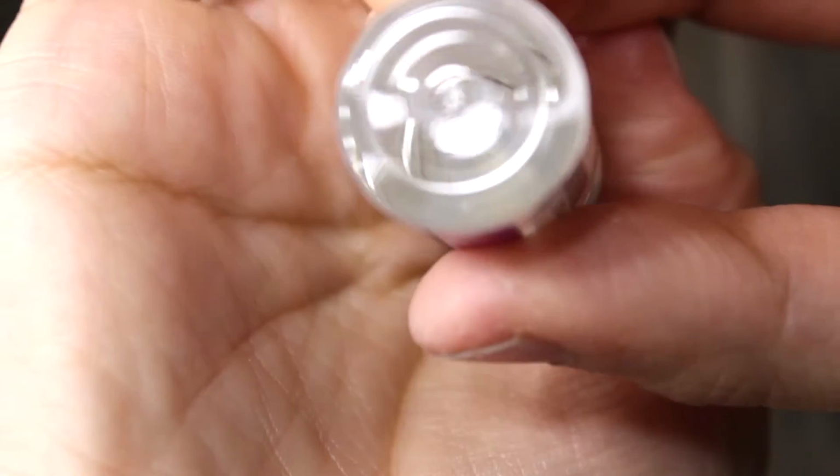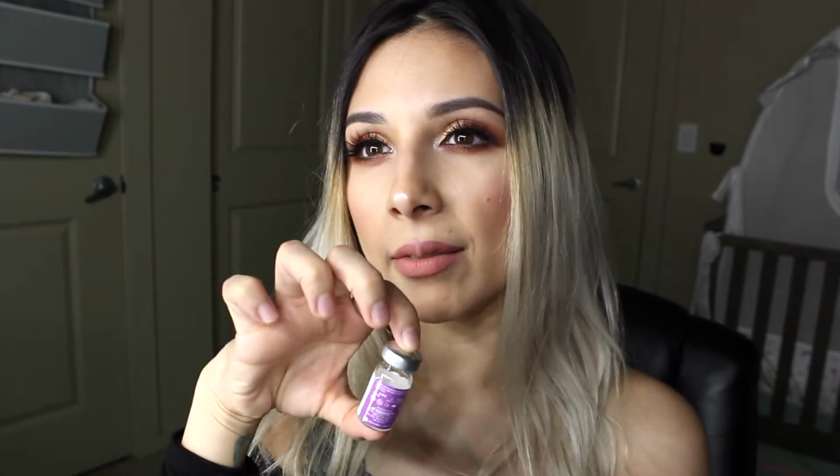Then I want to take a look at this Natural Colors one here. This is the one that says Graphite. The stickers come off fairly easy. It doesn't rip apart. Cool. This is like a little kit. So this also contains a little pod or case for your contact lenses, and then it also has the two contacts in here. It says Graphite, but they look like a really light blue. I don't know if you guys can see that, but it's a super light blue. I've had other contacts before with similar cases like this, or little jars, and these are a little tricky for me to open, but I think that's because I don't have long nails.